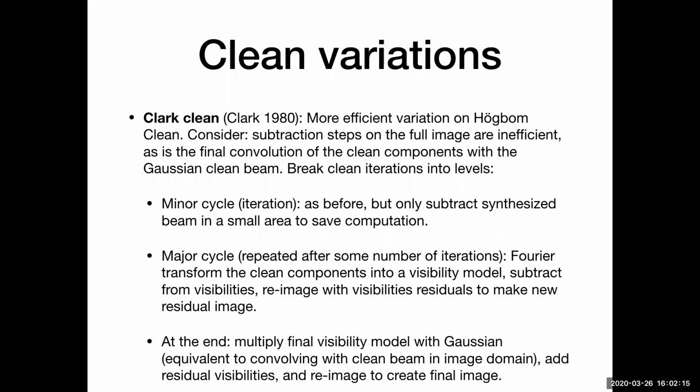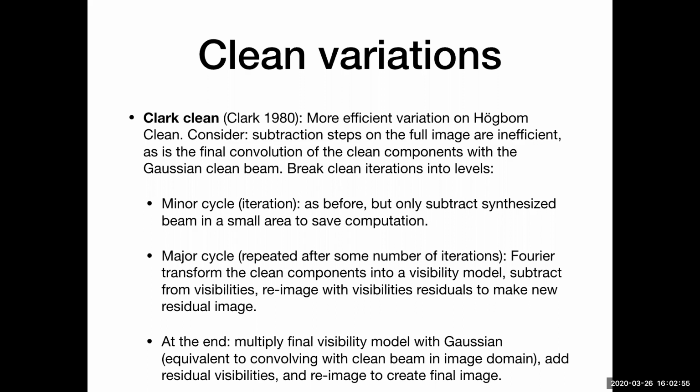So there's a number of variations on the basic clean algorithm. The most common one, and the one that is basically implemented everywhere these days, is called Clark clean. It's essentially a more efficient variation on the original Högbom clean. The Högbom clean had a subtraction step where it took the synthesized beam centered on the clean component on the source, and then subtracted the convolved side lobes of the beam over the entire image to get rid of all the side lobes.